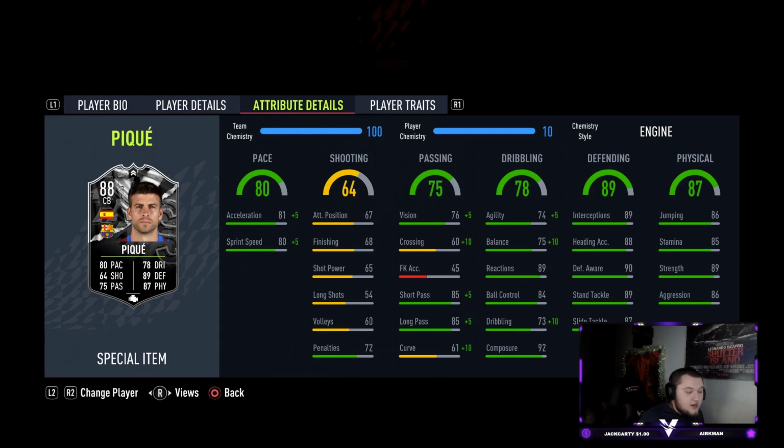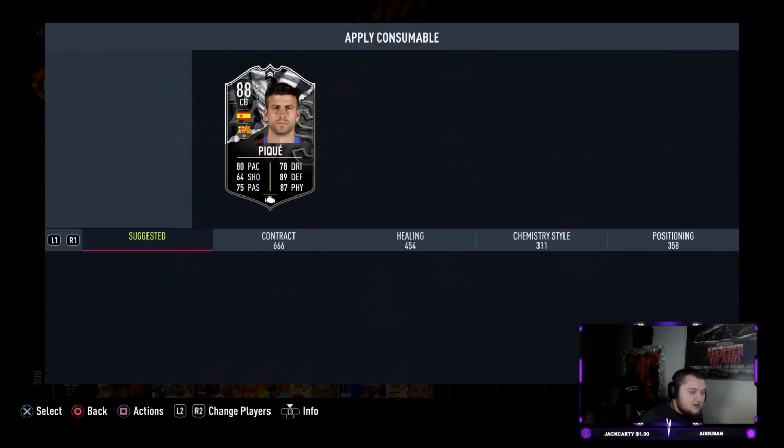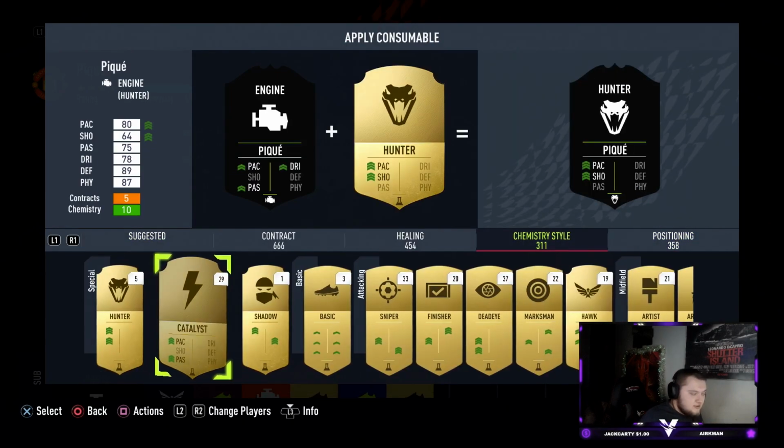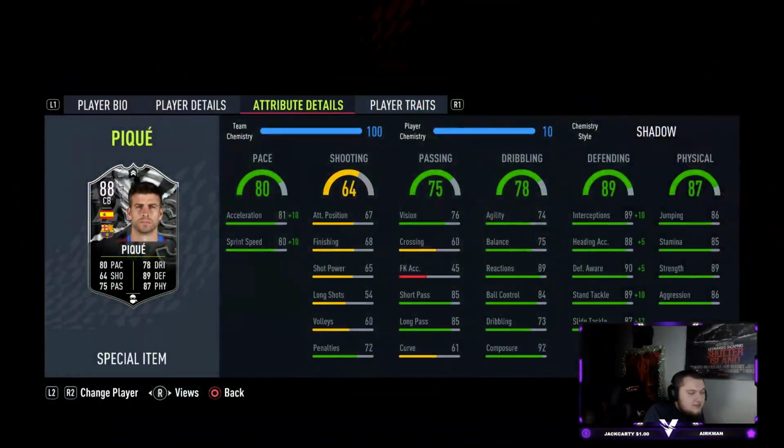Make sure you have a look at his passing, and maybe you don't want to put the engine on him. I actually regret putting the engine on him now, so I'm going to stick a shadow on him. I recommend you guys stick a shadow on him as well. He wasn't good at CDM. He just doesn't have the passing ability in terms of the incisive through balls or anything to play there. But with his long legs, he is an asset in CDM.